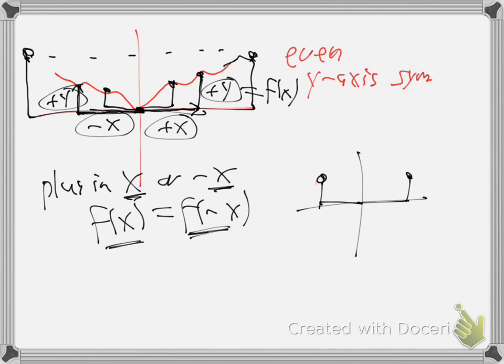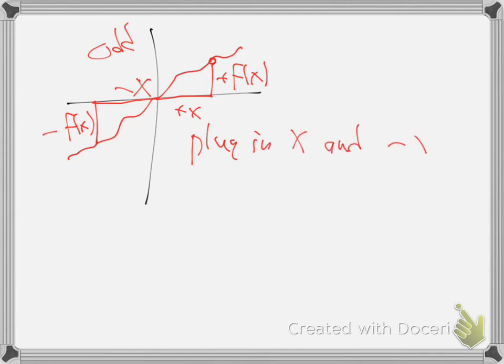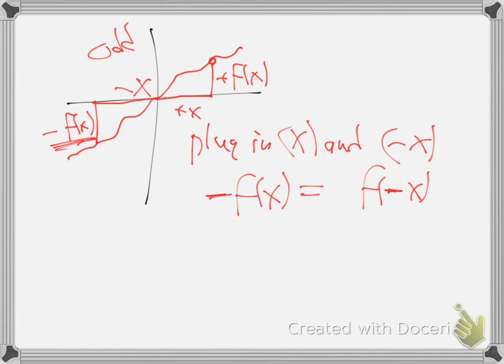Final answer. Think with me now about the test for oddness. How do you know if a function is odd? Whatever it does over here, it's got to do the opposite down there. That would be an odd function. For oddness, what does that mean? However far right you go to get a height, if you go left that same amount, it's down the same. So it's down: negative f of x. This is positive f of x. So in other words, plug in x and negative x. And what's the truth? f of x and f of negative x, it's negative here, right? This and that.